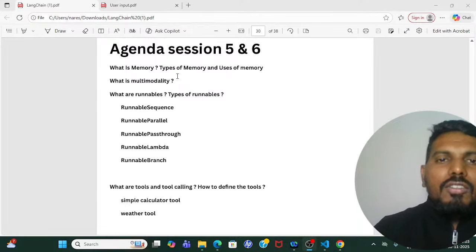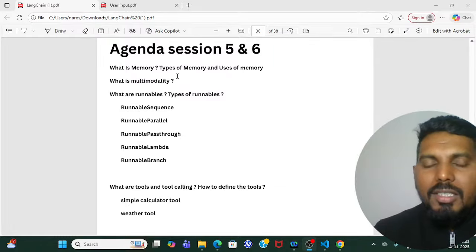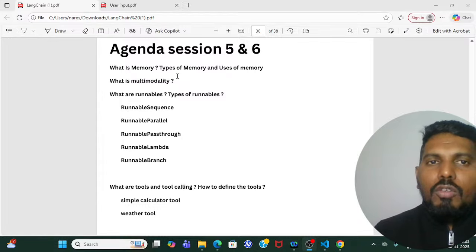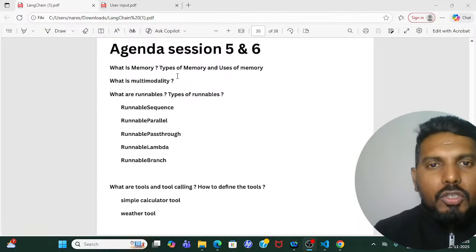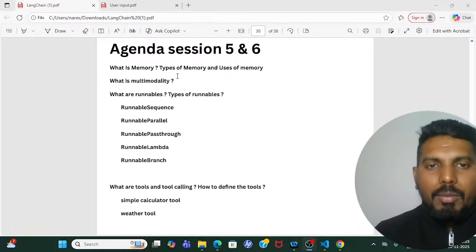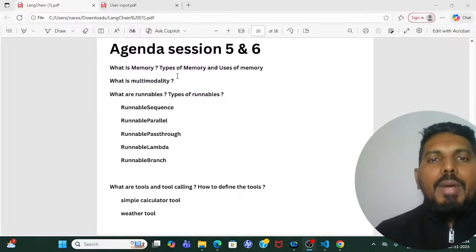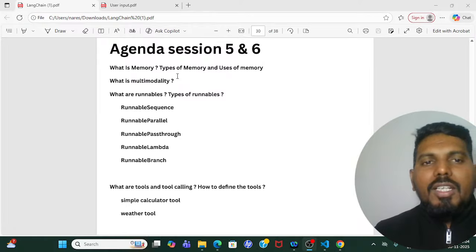Practically, we saw how to use ChromaDB, Facebook AI Similarity Search, and a cloud-based vector store, Pinecone, with examples. After that, in session 4, we built a basic RAG-based application and successfully tested it as well.